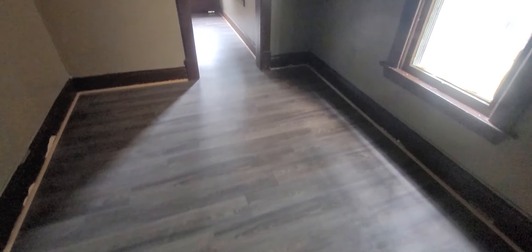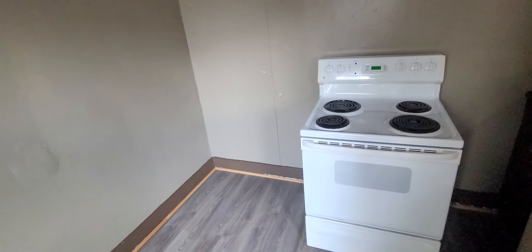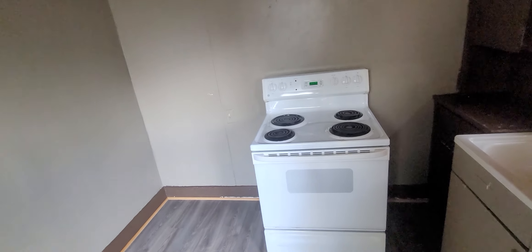Very nice people lived here for a long time. The electric is off at the moment. Coming in, this is your dining room. These are all brand new floors. This is your kitchen — I have a stove, and if you need a refrigerator I can supply that for you. These are new faucets right here.